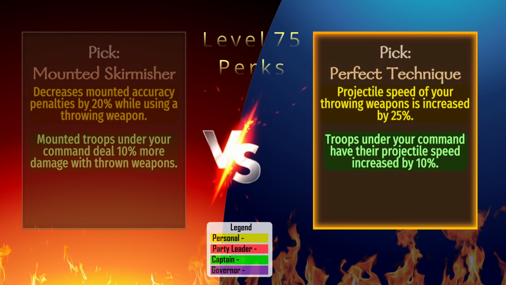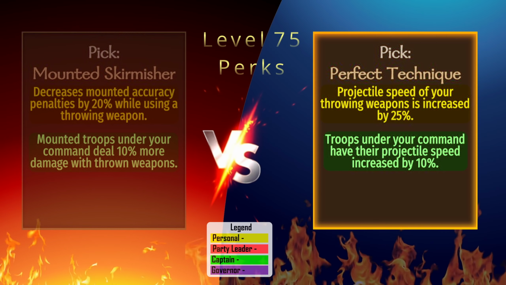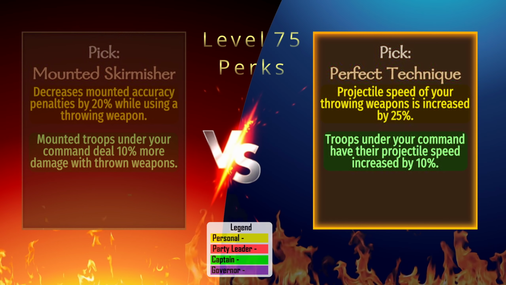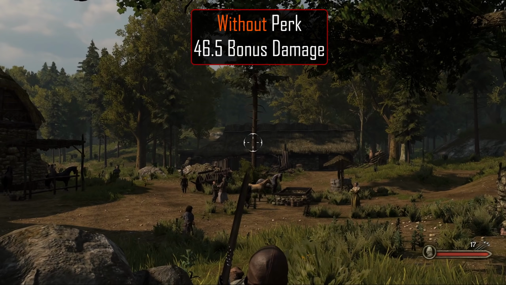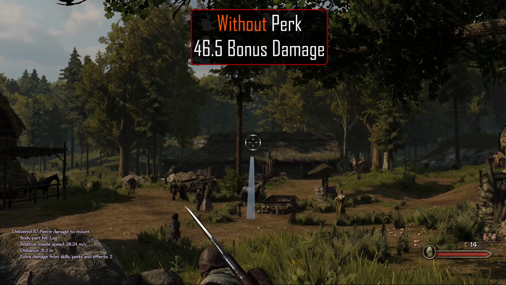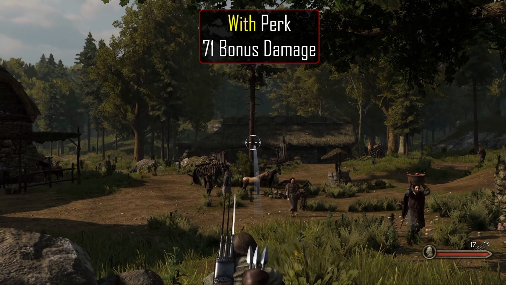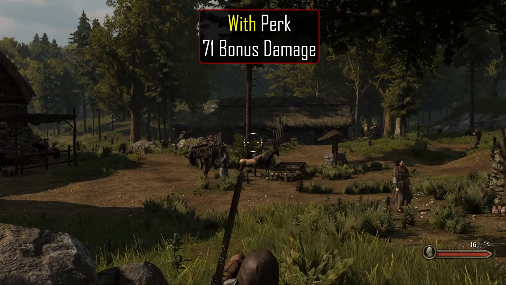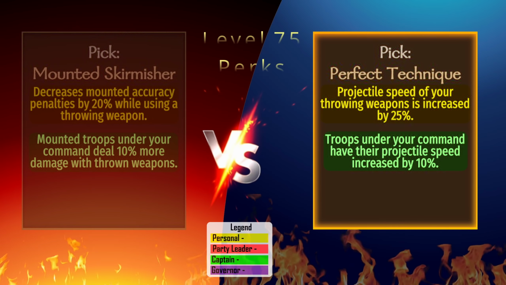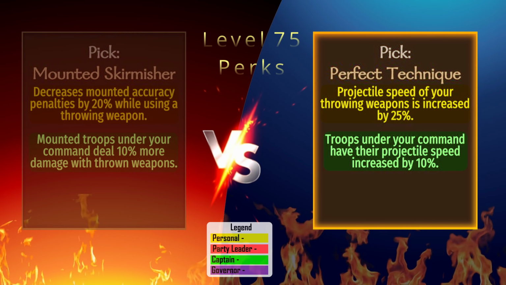Perfect Technique. With this perk, projectile speed increases by 25%, which is a big number. And fortunately for us, we can see a massive difference between with and without the perk. There are 2 things to note here. Projectile speed dictates how far we can throw, and faster projectiles do more damage. If we aim at the same place we did without the perk, we overshoot the target by a significant amount, meaning we don't have to arc our throws nearly as much. Damage also increases from 46.5 on average without to 71 with the perk, which is a 52% increase.